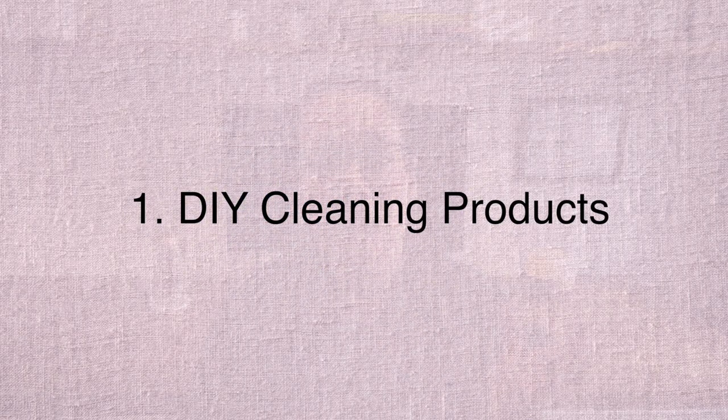The first tip is to ditch those cleaning products, or better yet, DIY your household cleaning products. Our cleaning products have so many chemicals that are super hazardous to our health. For instance, toilet bowl cleaner contains chemicals that have harmful fumes for breathing, can be irritating to the eyes, and if they mix with other household substances, they can create poisonous gases — not to mention chemical burns on skin. You can make your own toilet bowl cleaner with a little baking soda, some Castile soap, and a few drops of essential oil, then rinse with vinegar.